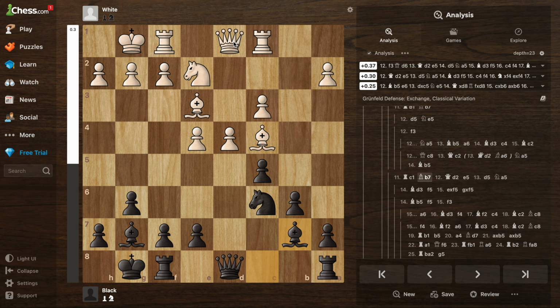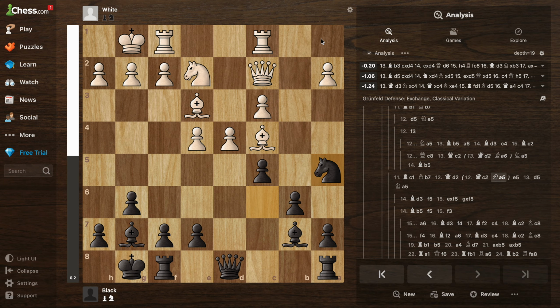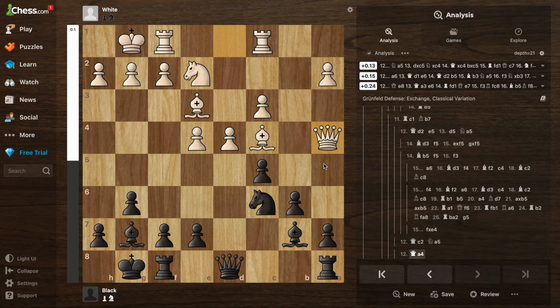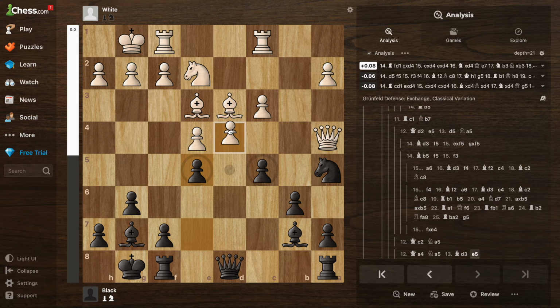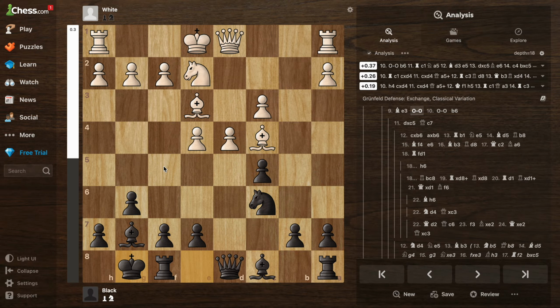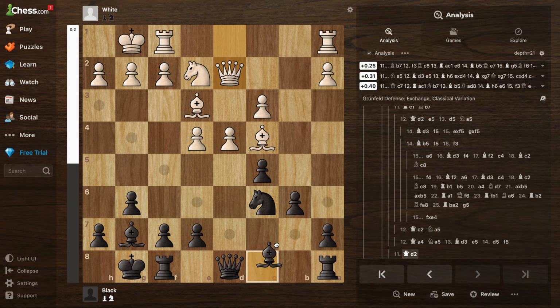So queen c2, I always go knight a5. So queen c2, queen b3, I always go knight a5. Queen a4, I still go knight a5. And then here just utilize the pin and then f5. Okay. Very nice. So here another move is queen d2.